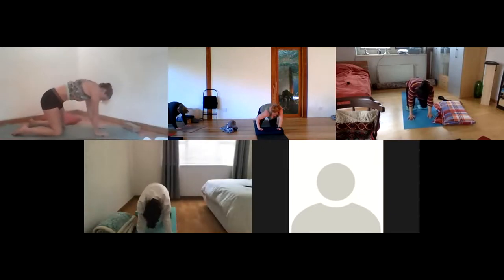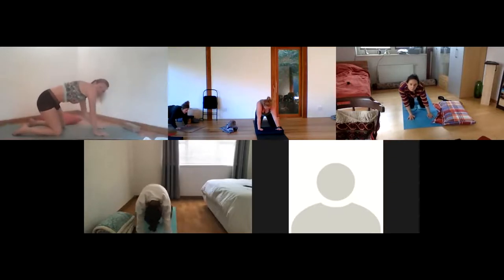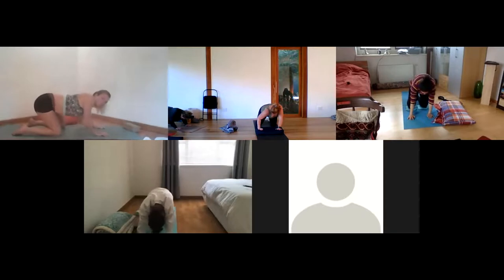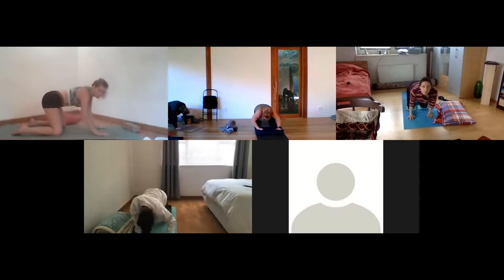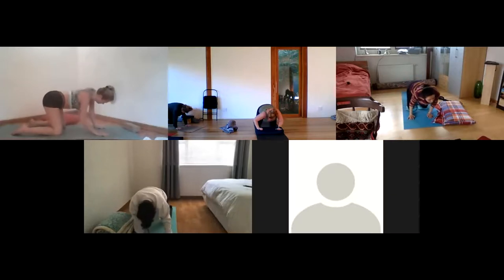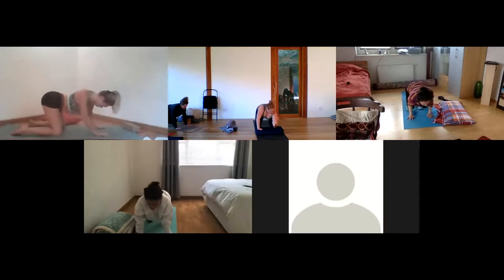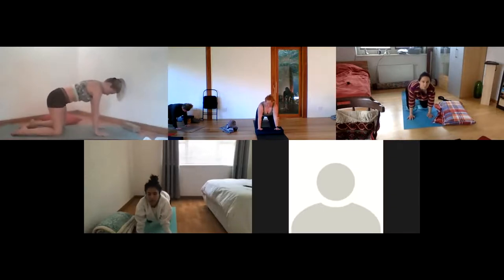One way this side. And then changing over to the other direction. Last circle. And coming back to center. You can stay on your elbows or you can stay on your hands, up to you.